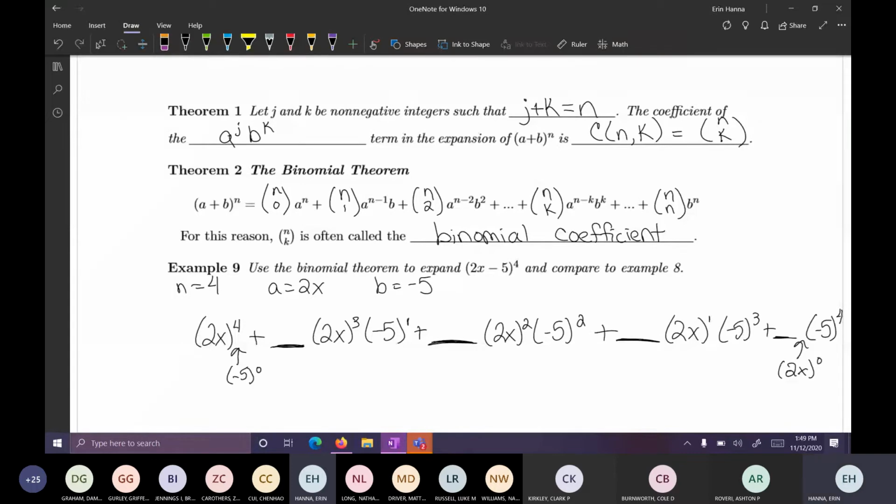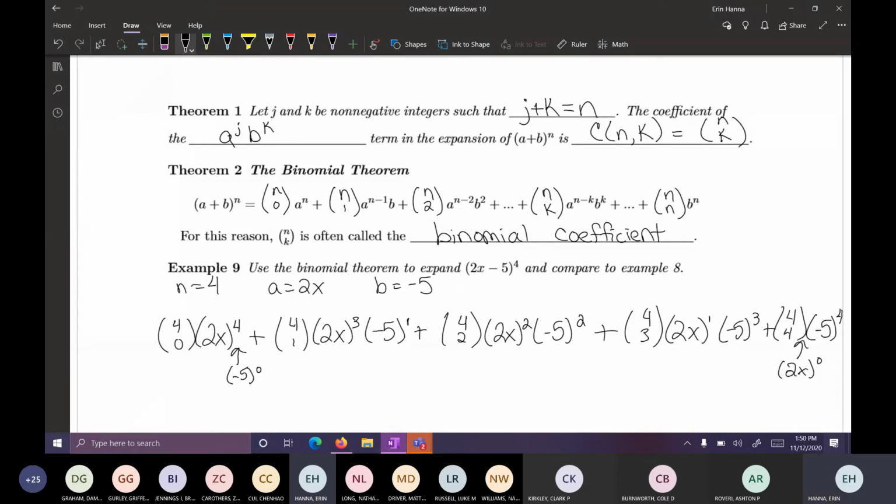So now we need to fill in our coefficients. Well, that's always n choose something. So our n is 4, and we're going to start by choosing 0, and then go up until we're choosing 4. So 4 choose 1, 4 choose 2, 4 choose 3, 4 choose 4. Remember, you can technically type those chooses into a calculator. So if you wanted to start simplifying this out, you can just grab a calculator to help you.